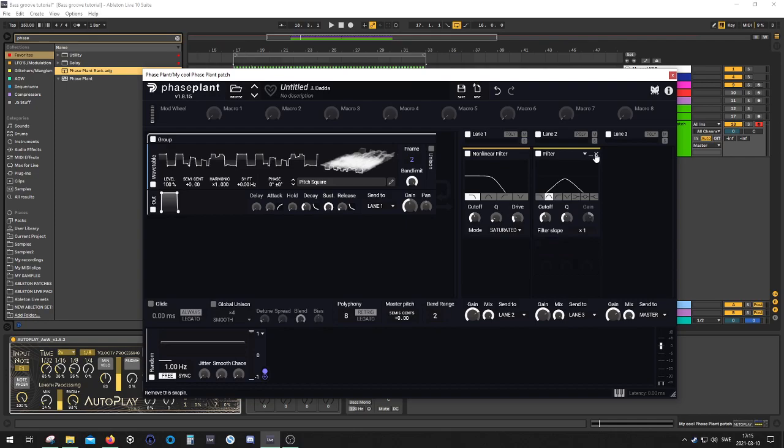So the parameters we can choose from is we can have a low pass, band pass, high pass, and a notch filter. And we got a cutoff, got a Q value, and we got a drive. And then we have different modes. We got clean, saturated, tubular, clipped, warm, biased, fuzzy, metallic, and digital.